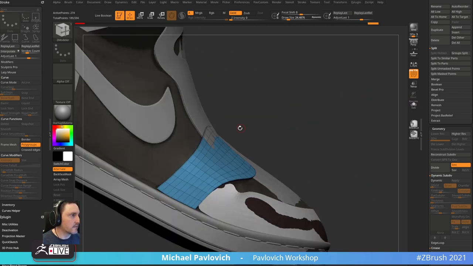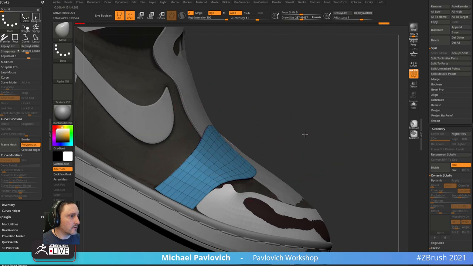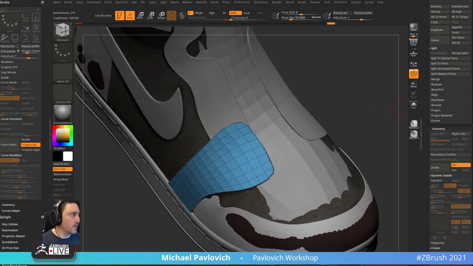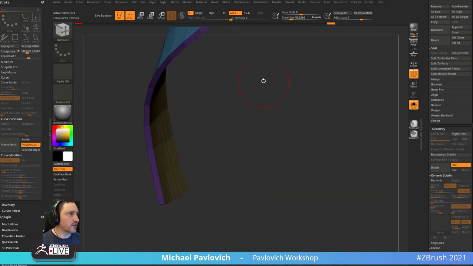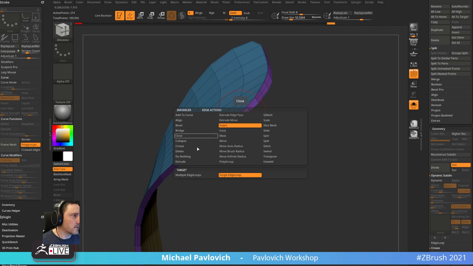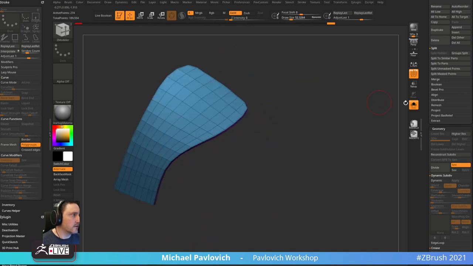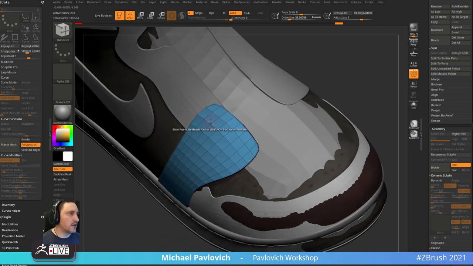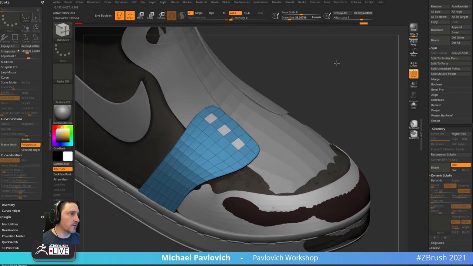Actually, let's go ahead and pull this out a little bit. And we'll move these corners back into that rubber like we did earlier. Okay, so we've deleted lower. I can actually go in here. I don't need this middle one. We'll simplify this. So insert single edge loop, hold down Alt. And then we're going to say, okay, here, here, and here is where we want our holes punched through.